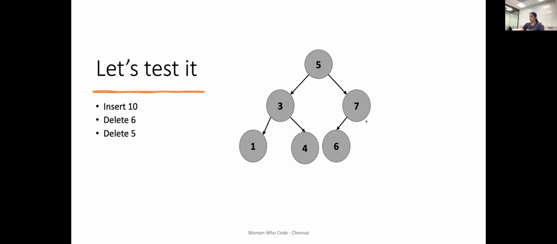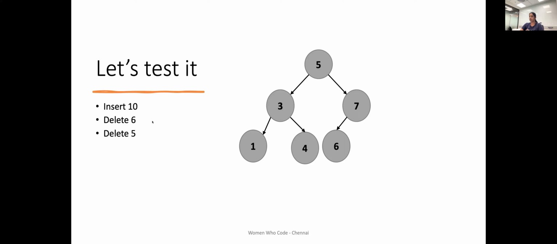Right of 7. That's correct. So how do we go about this? The answer is right. So based on what we read just now, what kind of steps would we do to achieve this? Where do we start from? We still start from the root node. That's right. We start from 5. We do the same thing again. We'll check the left and right. We'll check if 10 is going to be greater than 5 or lesser than 5. Now 10 is greater than 5. Move to right. And in right, we have 7.